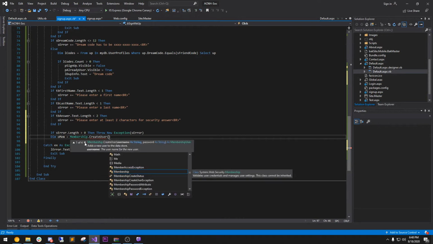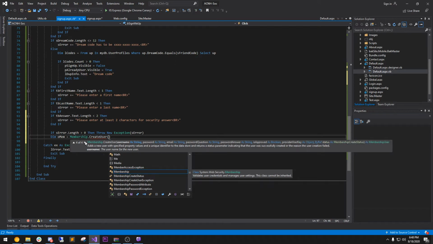Now here's where the fun part gets. We can do a couple of these all at once. Do we want to? Maybe. Well, let's just create the user first. So we're going to need this one here.